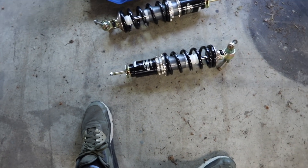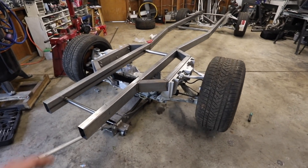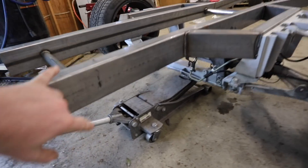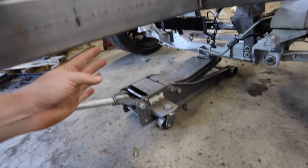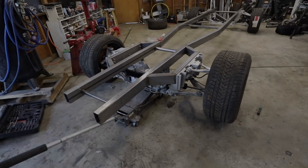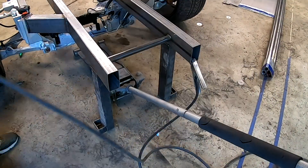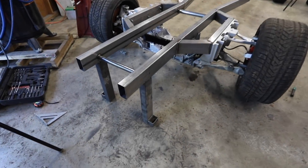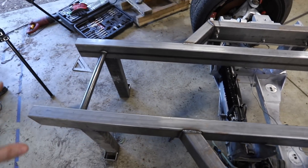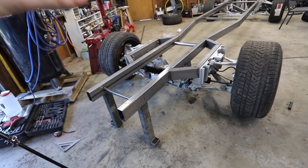We got our actual wheels on and the frame rails set at the right height — 22 inches off the floor from the top to the floor. These are the wheels we're going to use, though we'll wrap them with a Nitto performance tire that's a little smaller. I also talked with BC Racing and they're going to help develop a coilover that's just a slightly shorter package. I tack-welded two scrap metal pieces cut to length to hold the front exactly 22 inches tall. This whole section forward gets cut off and rebuilt as a crash structure anyway.